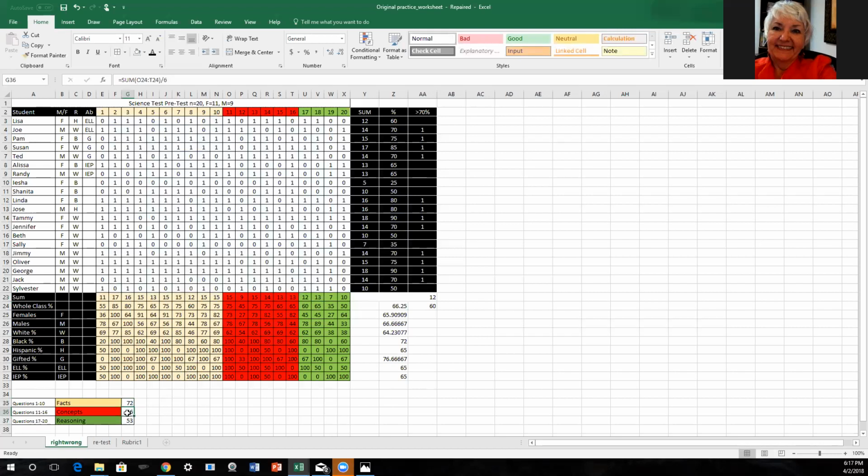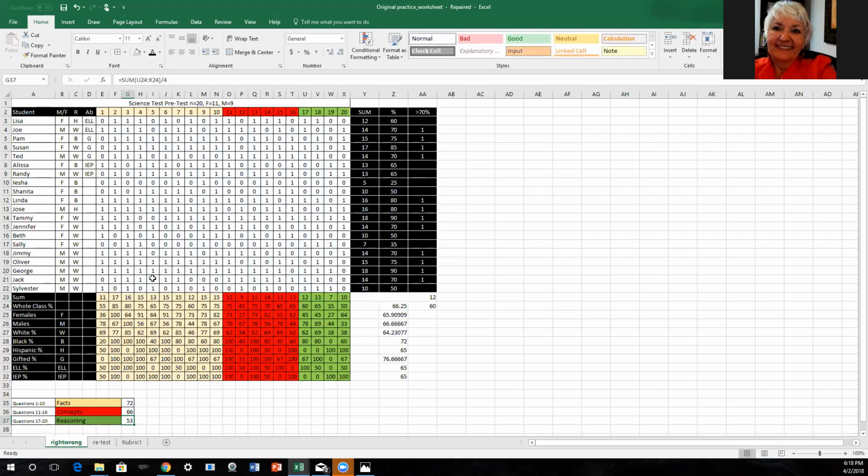For concepts, I'm doing O24 through T24, but how many questions are there? Only 6, so I divide by 6. And then here for reasoning, since there are only 4 questions, I'm only dividing by the number 4.